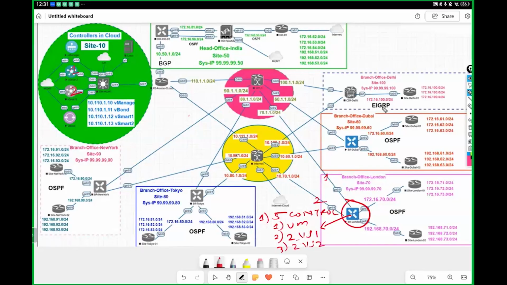Why will I have two with vSmart 1? Because there are two WAN links. Similarly, why two control connections with vSmart 2? Because I have two WAN links, and there will only be one OMP peering.